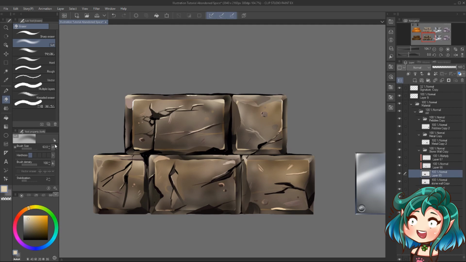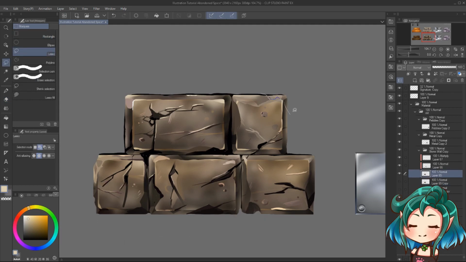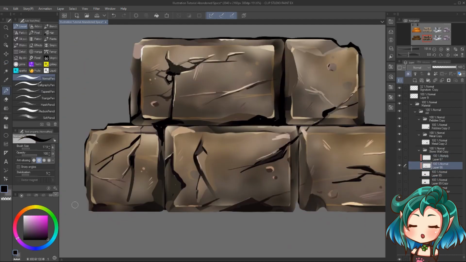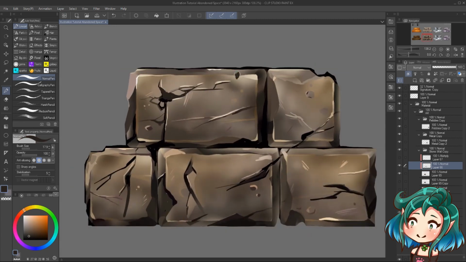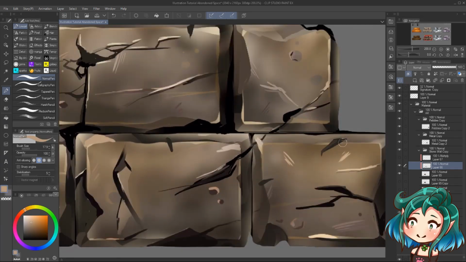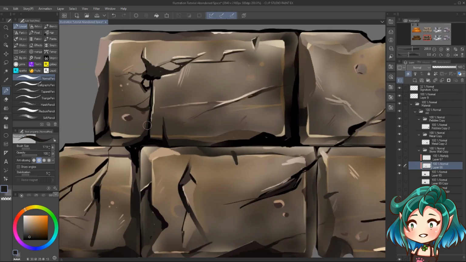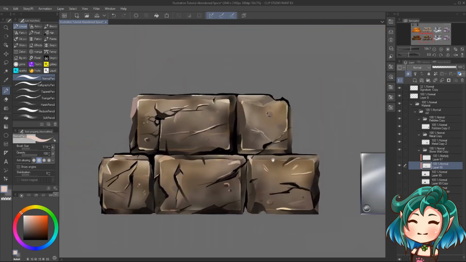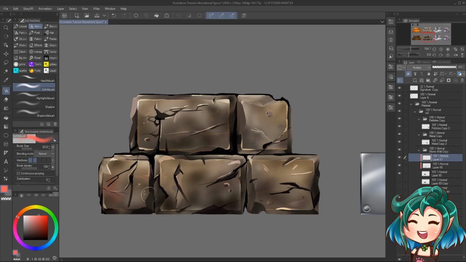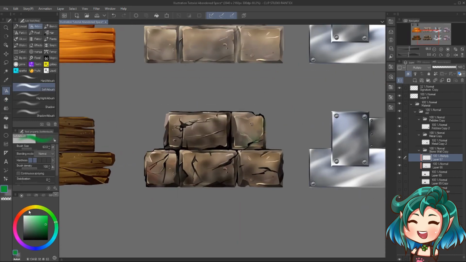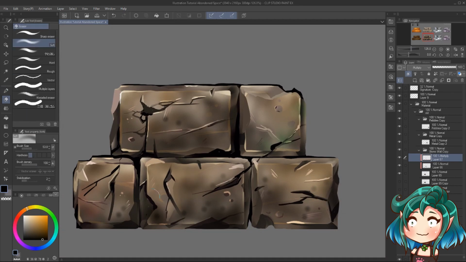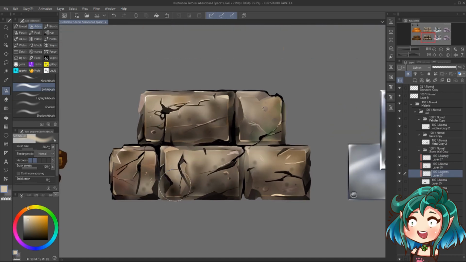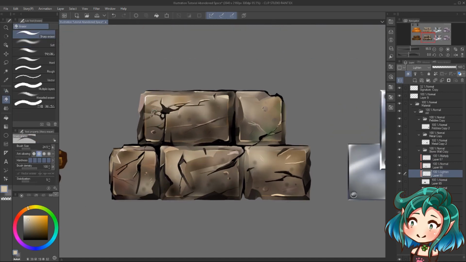And here I felt like the shape was too uniform, so I used the lasso tool to chip it a bit more. This way it actually looks like it's been damaged by time. And make more dents, scratches, whatever you want. And when you're happy with the result, maybe try out a bit of color like green or red, just a few airbrush tones. It looks good enough. I also added a bit of highlight, but really just a bit.